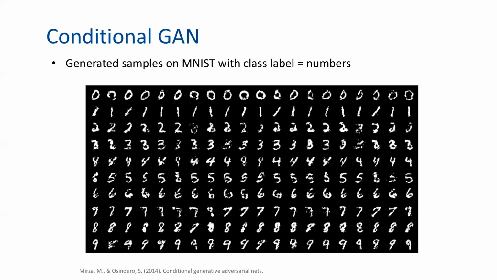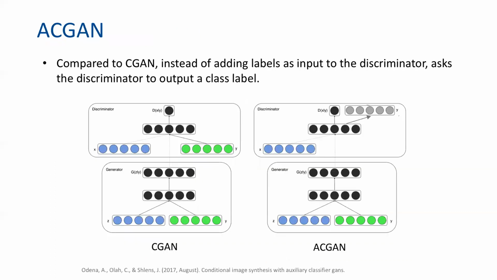Okay. So now you can see different rows of the output of this generator correspond to particular classes. So it's told to generate zeros or ones or twos or threes. And this is the output in each of those cases. Yes, so any questions on the CGAN, that's conditional GAN? All right.